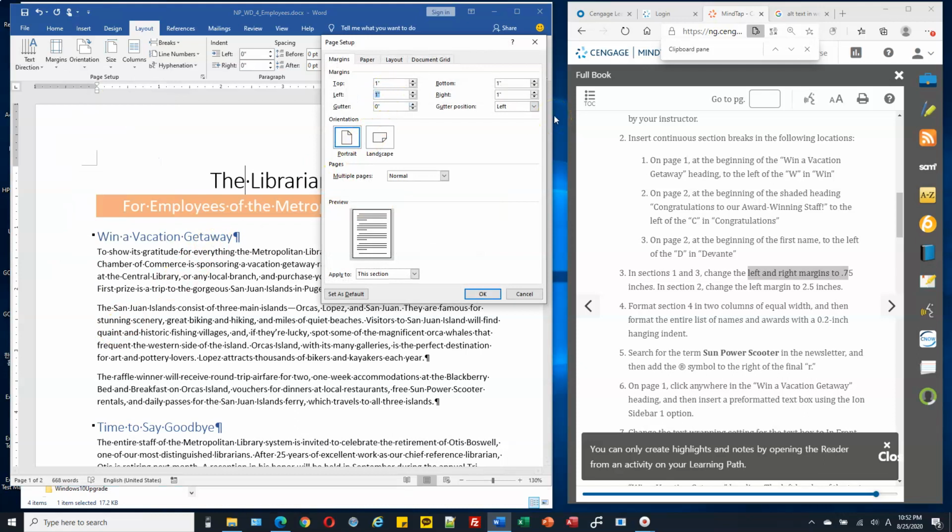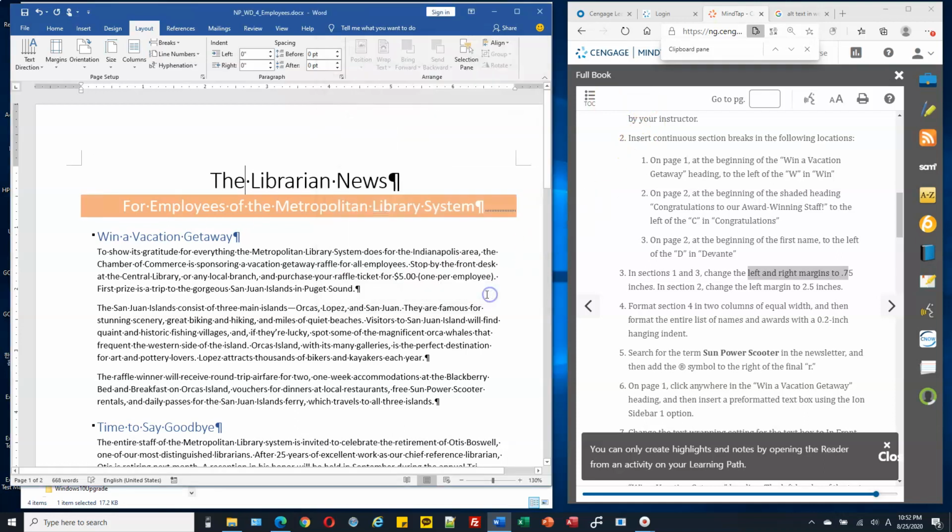Type 0.75 in the left margin box, type 0.75 again in the right margin box, and hit Enter. Since we reduced the margins, the width of this heading has increased.